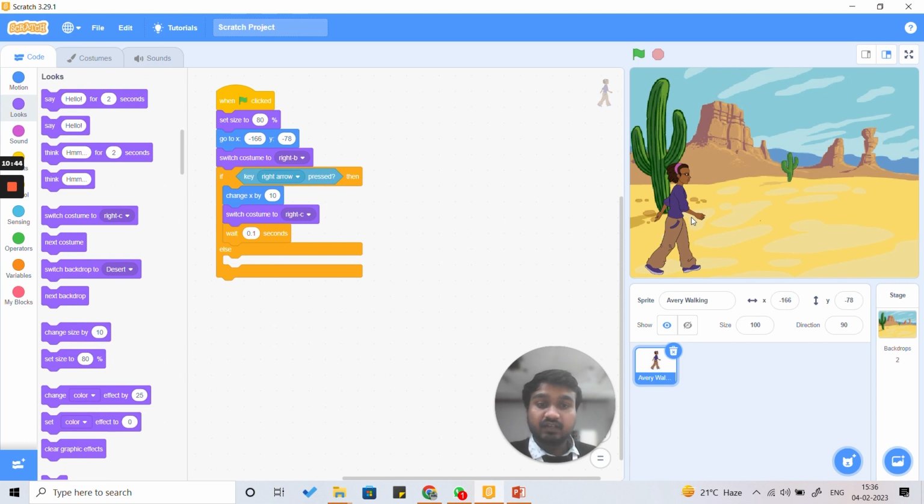Now we need to focus on this: the sprite is moving in the right direction, so every time we switch the costume, we need to select the right direction only. So switch costume to right D, like this.